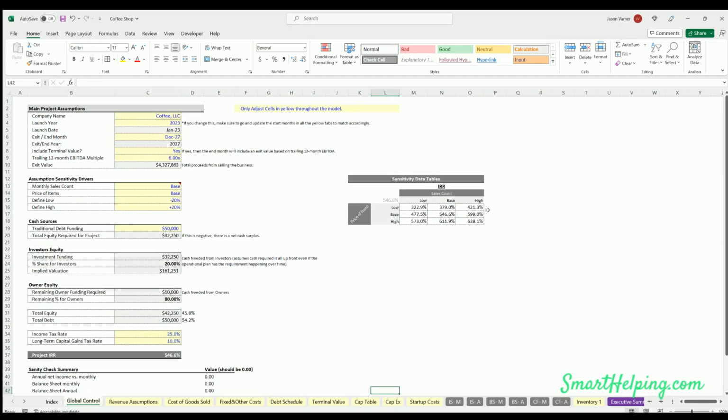The only thing with the sensitivity tables, if you want to add more, is the inputs you're sensitizing. Like here, we're doing the low, base, and high. We're sensitizing these to see the IRR. Whatever you're sensitizing, those inputs have to be on the same tab as the data table. But you can do all kinds of sensitivity tables. It's pretty cool. You'll start to see those in my models going forward as well.